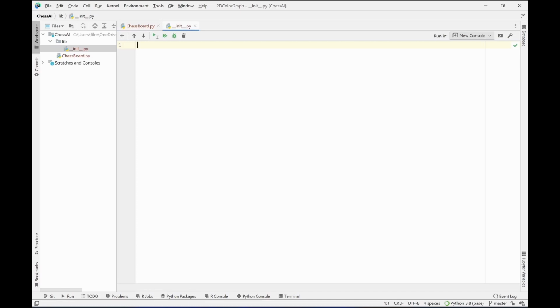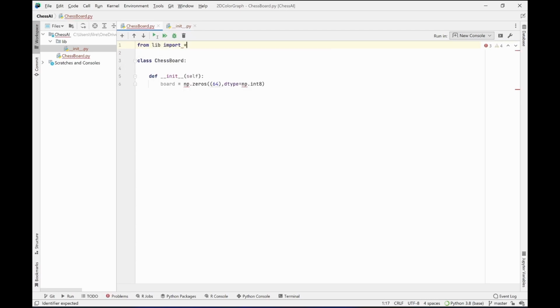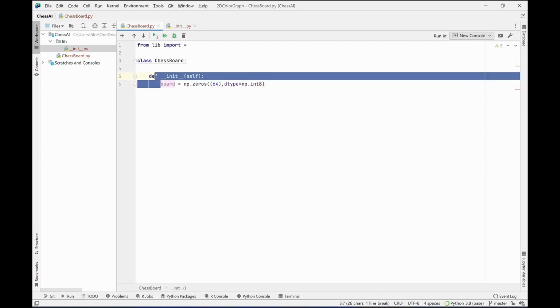Now we can put all of our imports into here. We will also say from chessboard import chessboard for later. Now we can just say from lib import everything, and that will take care of it. You can see there's no error on the import. Now we should have an empty board array.